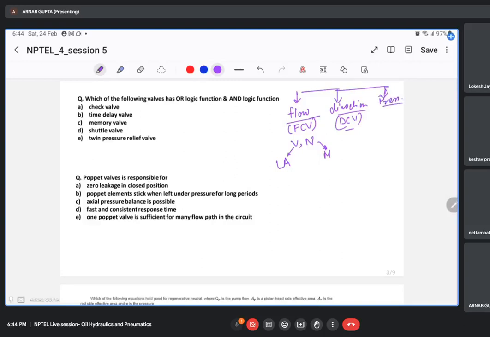Next, one of the most important components is the pressure control valve. As you know, in fluid power the working fluid is pressurized. It is not at atmospheric pressure. It's much higher than atmospheric pressure, and hence there should be some components that can be used to regulate the pressure to keep it within safe and usable limits.